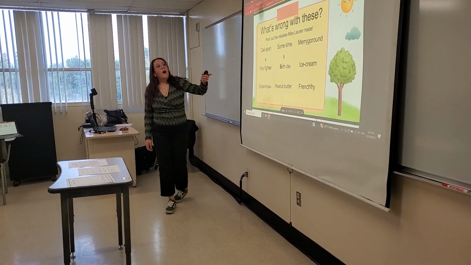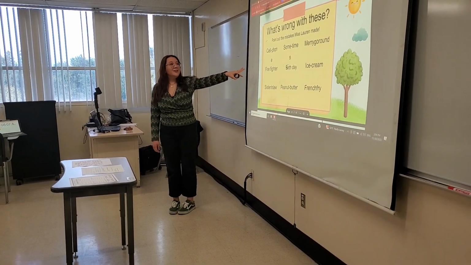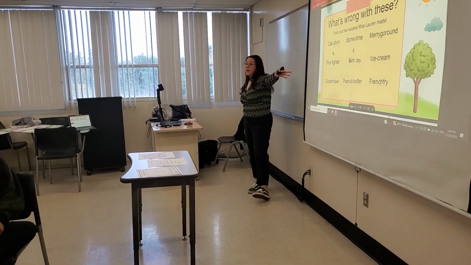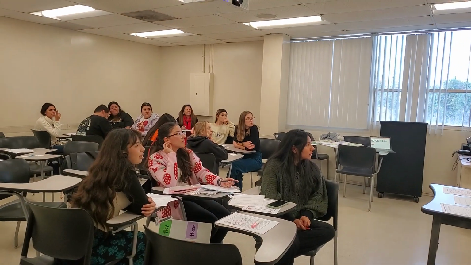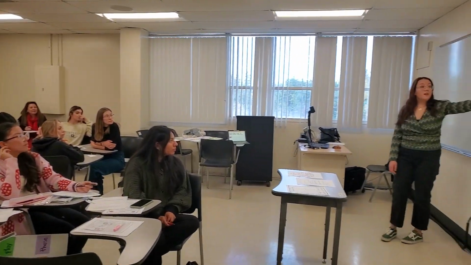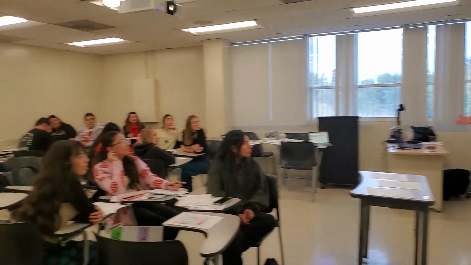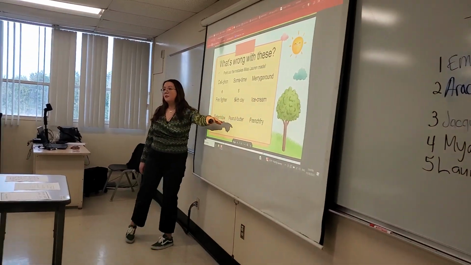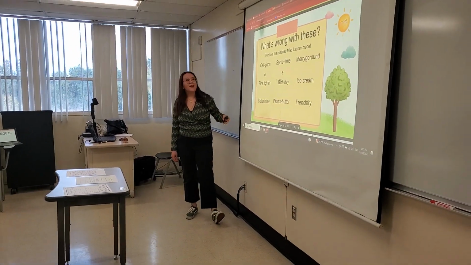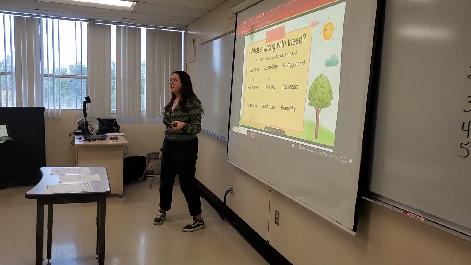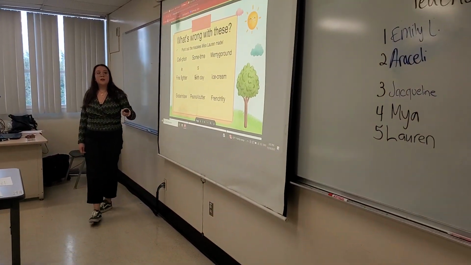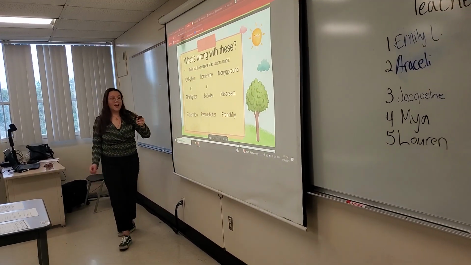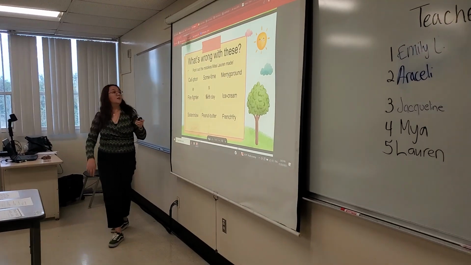So other than the format, what is wrong with these words? Let's go with firefighter first. Can anyone tell me why that looks wrong? They need to be together. What about birthday? They need to be together. What about merry-go-round? They need a hyphen. What about ice cream? They need a space, but isn't a hyphen a space? No, it just needs to have an actual space, like a finger space.